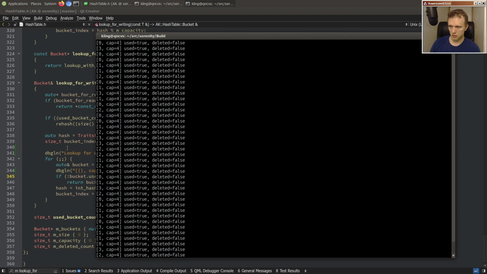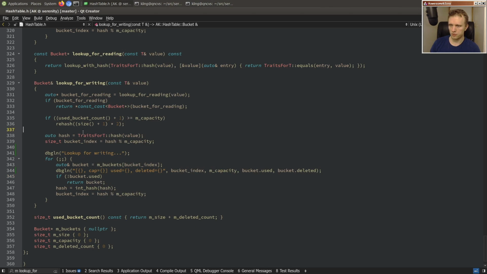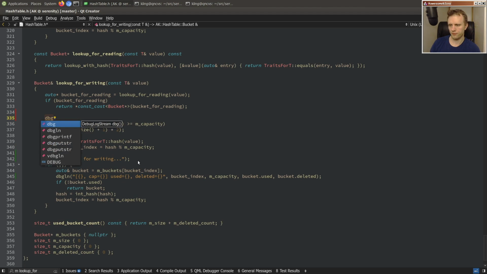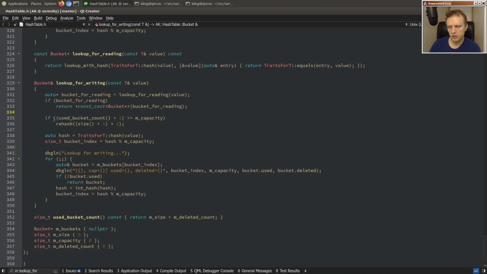Well, that's not supposed to happen. We should have grown the table before then. So when we added something, let's see. We should have grown the table. Why didn't we grow it?